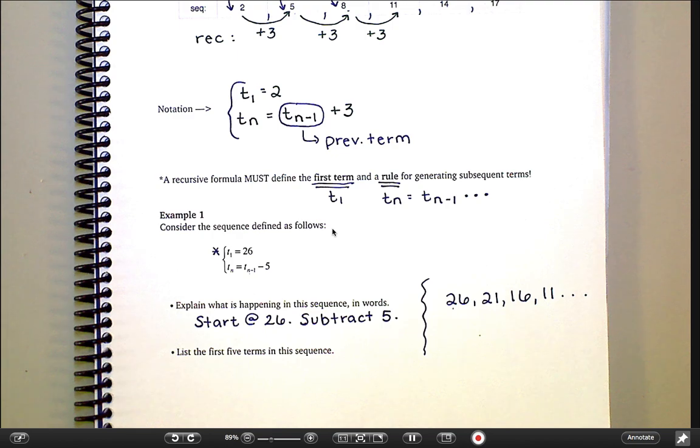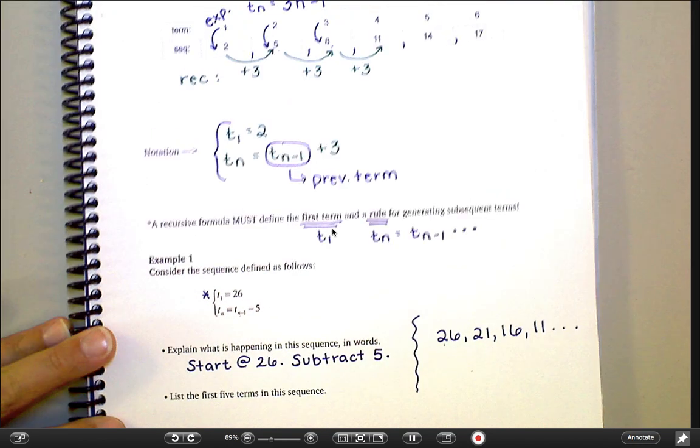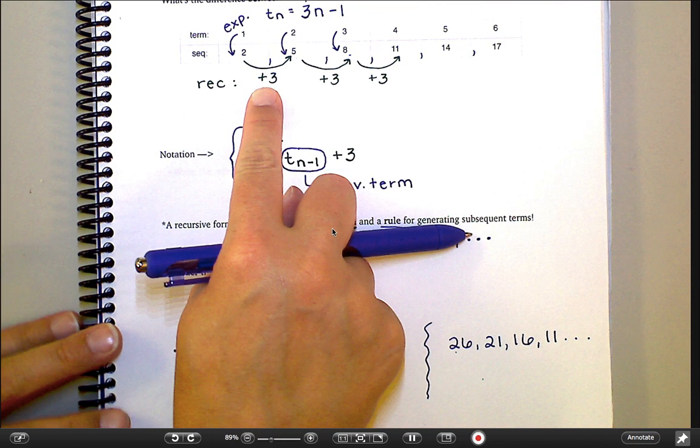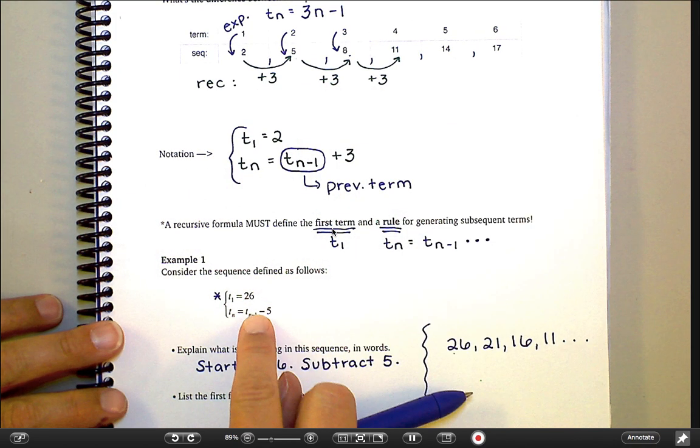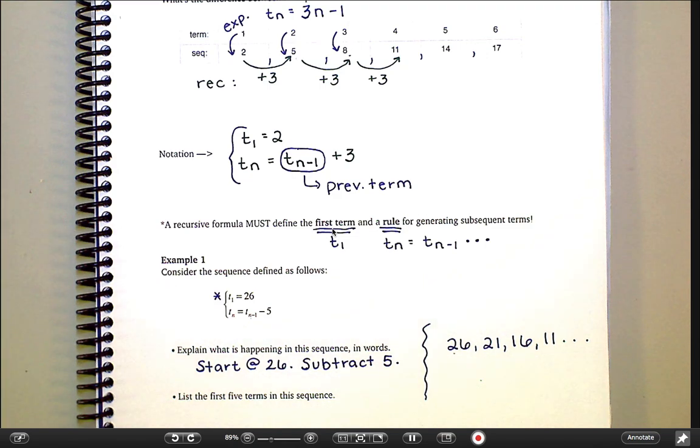Okay. By the way, and I should have mentioned this even back here, this number that you're adding or subtracting every time is what's referred to as the constant difference. Okay, that becomes more important, I think, later when we talk about a particular type of sequence. But if you hear me refer to the constant difference, that's that number right there.